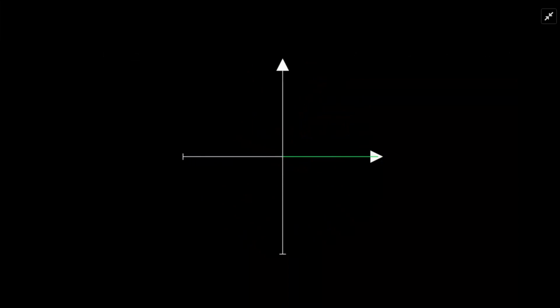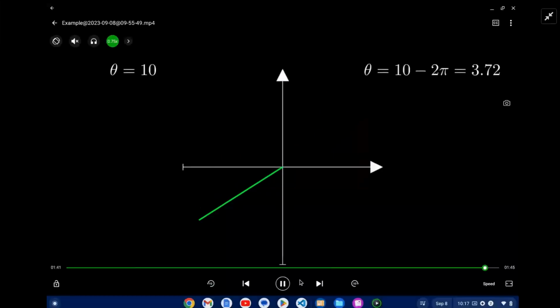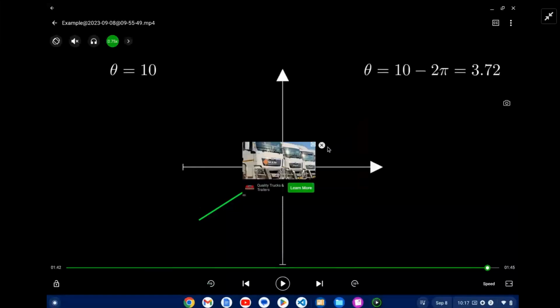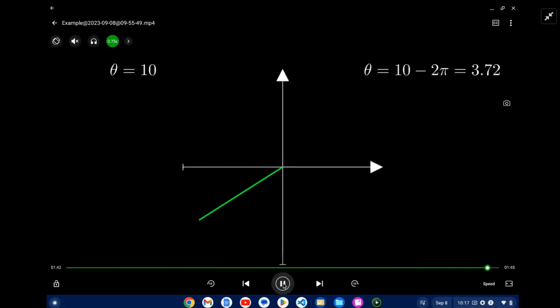Last one, 10 radians. That's more than 2 pi, but less than 4 pi. So more than 1 full circle, short of 2. So we subtract, go the opposite way now, 2 pi, and we land there. Let's just check. If we took away 2 pi again, it would be negative, and if you add 2 pi, that just brings us back to 10, so that's not what we want. So that's the smallest positive coterminal angle. All right, hope that was helpful.